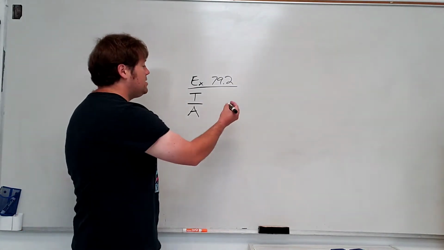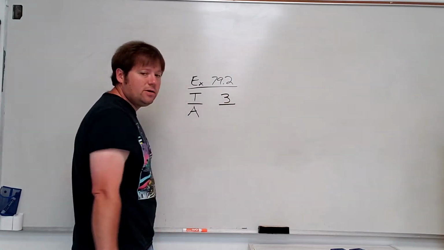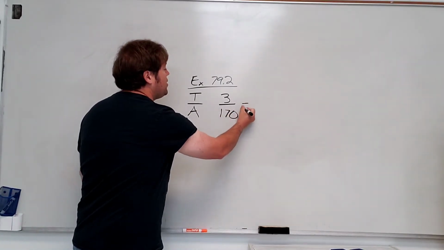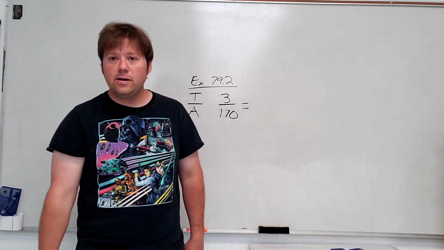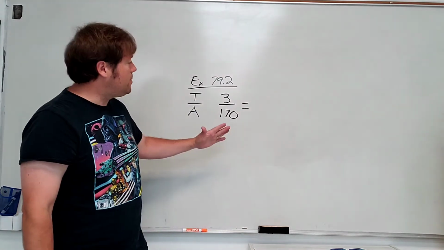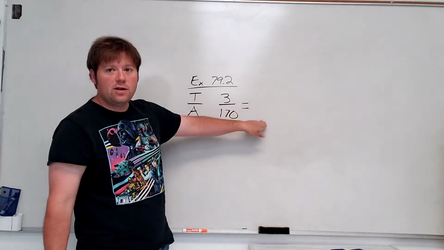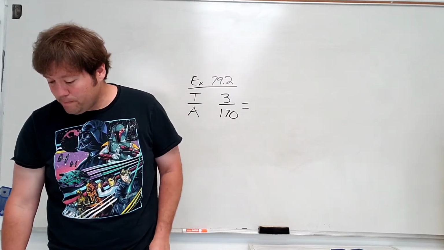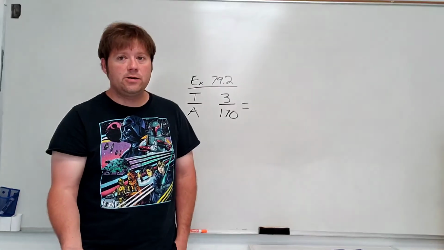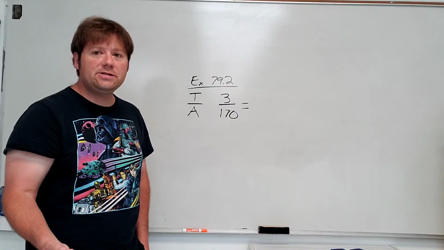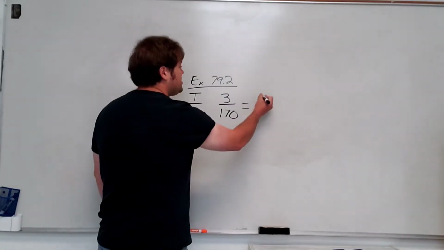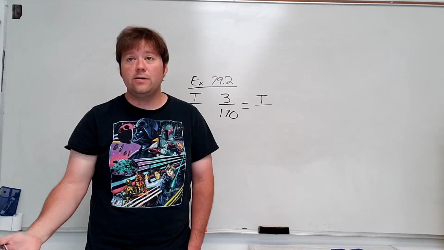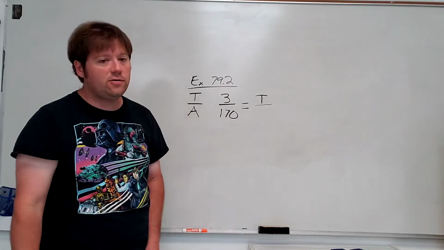So in this case, the simplified ratio is how much it takes to fertilize 170 acres. It tells us it takes 3 tons of fertilizer to fertilize 170 acres. That's our simplified number. The other ratio is going to be the same comparison, tons of fertilizer to acres, but it's going to be the real numbers. And in example 2, it doesn't tell us how many tons of fertilizer. It actually asks us how many. So instead of writing a number, for right now, we're just going to write T because we don't know what that number is yet. So this is going to be tons of fertilizer.